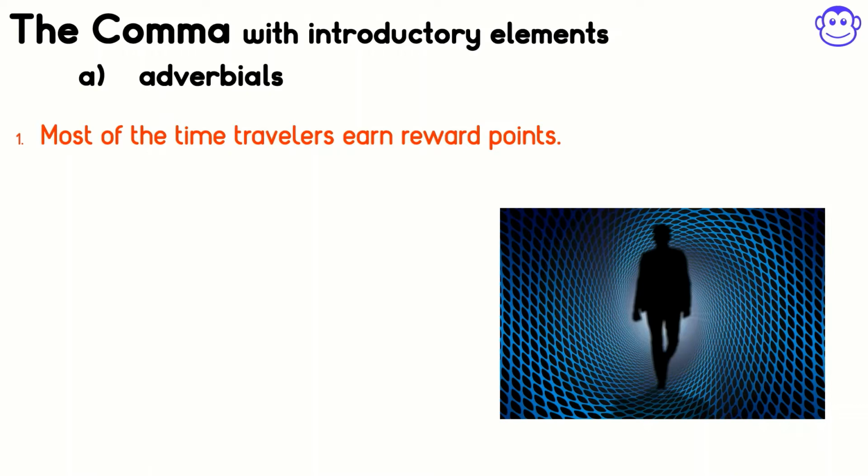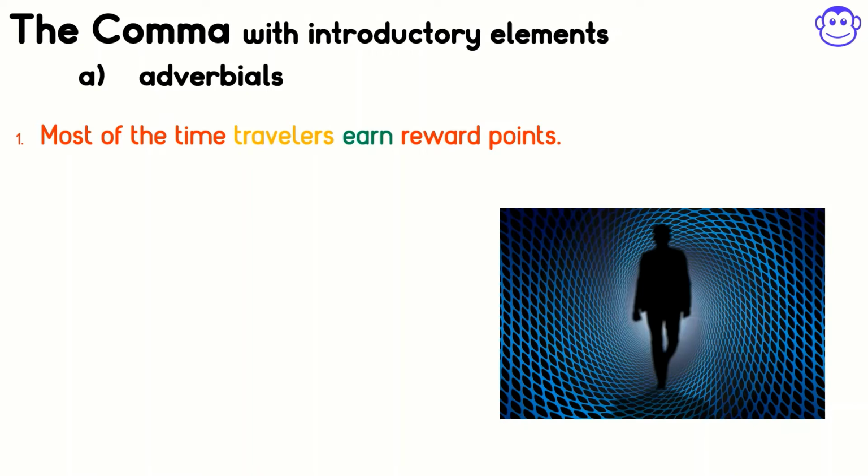Clarity is the most important aspect of your writing, and therefore we should use commas following introductory elements to avoid confusion whenever necessary. To eliminate our confusion here, think about the message that we are trying to convey and, using that, identify the subject and verb of the main clause. In the example, travellers and earn. This shows that time belongs to an introductory element as it comes before the subject.